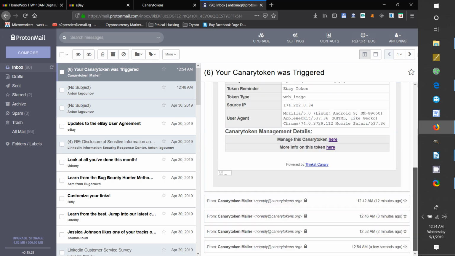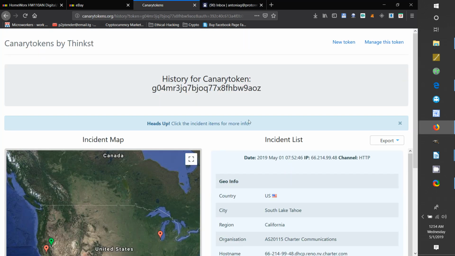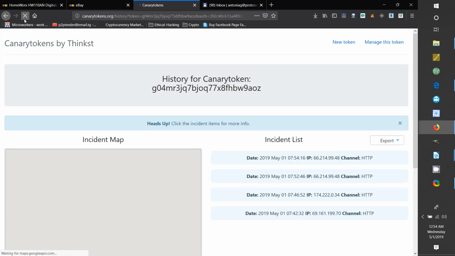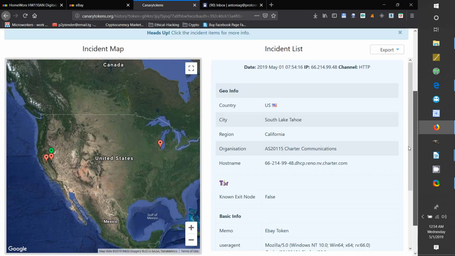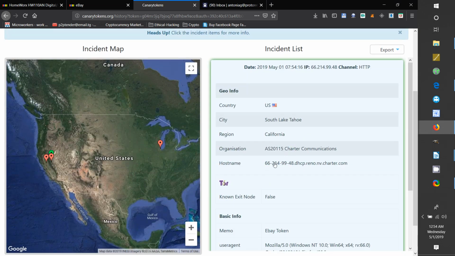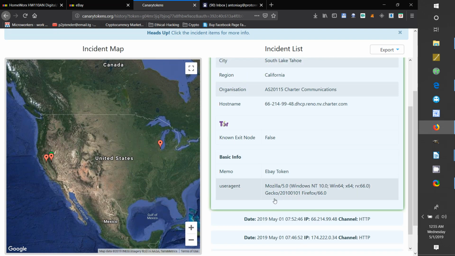So if I go and refresh my Canary Token page, again, see, recent activity, same IP address, because I was connected with my mobile phone. So I drop down, and again, it's going to tell you Charter Communications, except this time I'm connected with my laptop. So the only thing that would have changed now is the user agent information.